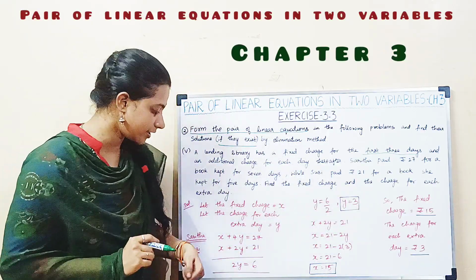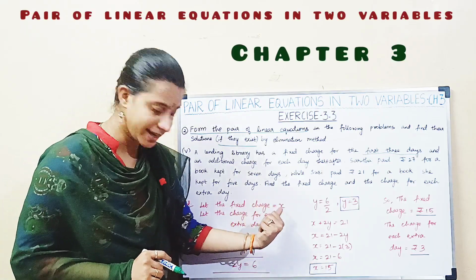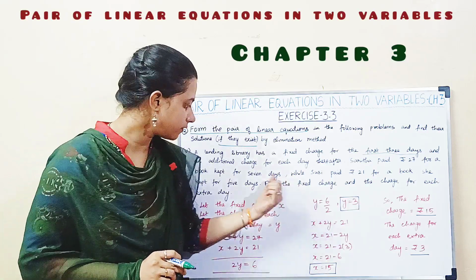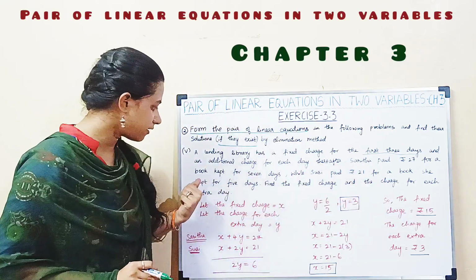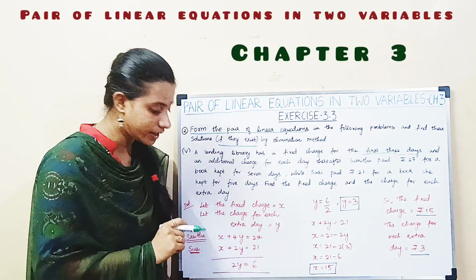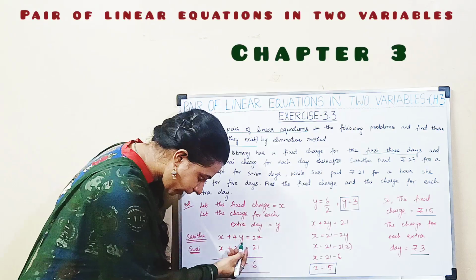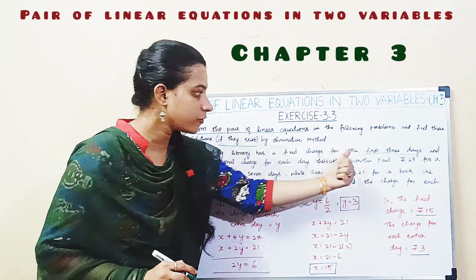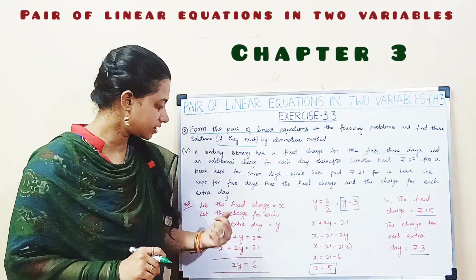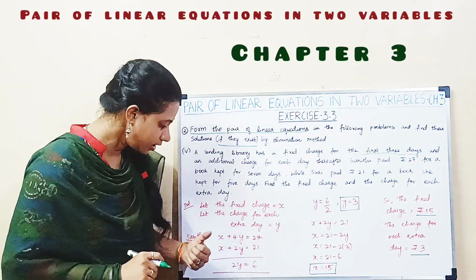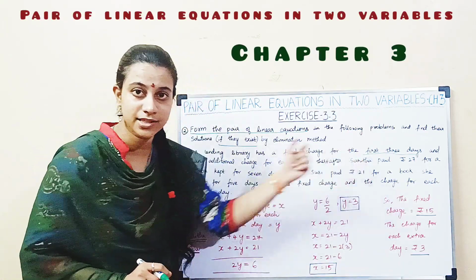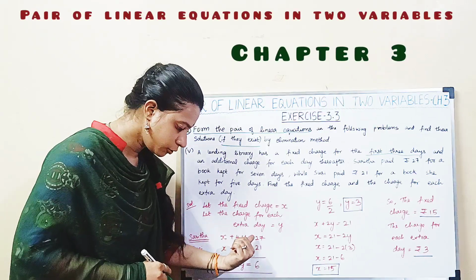So in the first step, we are assuming let the fixed charge be x, let the charge for each extra day be y. Okay. So first condition we will take, Sarita paid rupees 27 for a book she kept for 7 days. The fixed charge will remain the same in every case. So what we will do? x plus 4y. Here we are taking 4y because for the first 3 days it is included in the fixed charge, and for the remaining number of days only the charge per extra day will be calculated. Okay. So here, since she has kept the book for 7 days, we will minus this 3 here, 7 minus 3. So x plus 4y is equal to 27.